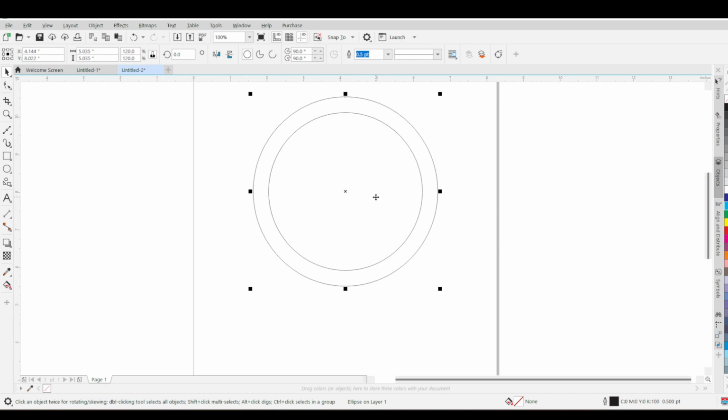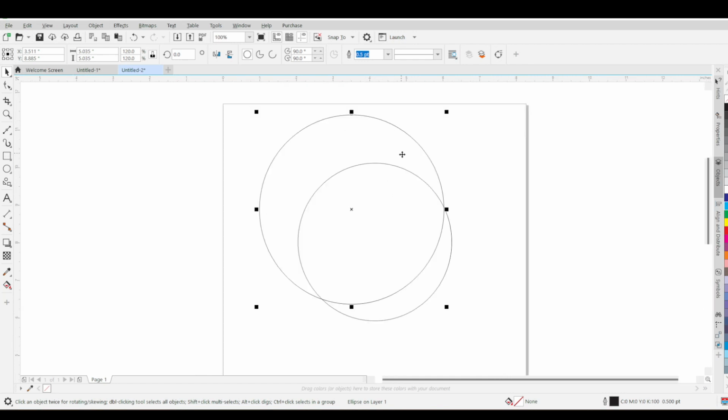In order to achieve that logo, I have to move this new one up a bit. Then I need to duplicate this big one again, Ctrl C, Ctrl V, then move it up a little bit.